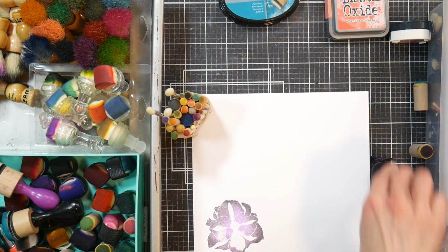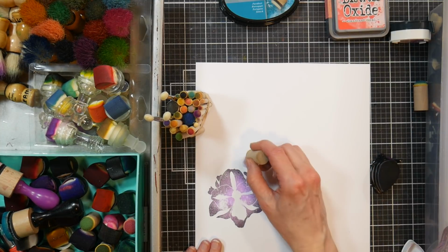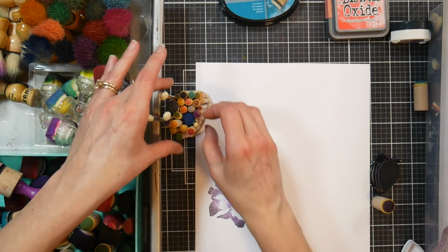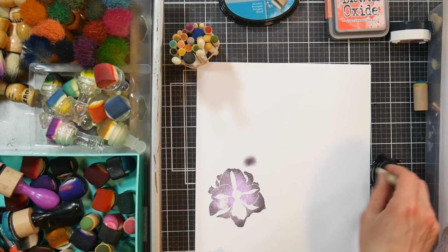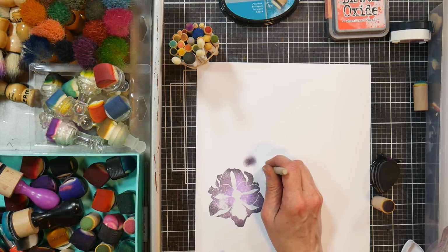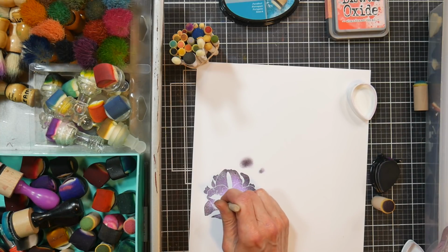You can also use these for applying ink just like you would on anything else. You can do spot coloring, which is a really quick way to color so you don't have to get out your markers. You can stamp and then just kind of go in and color. I could take this. Oops, I made a mistake. Let me go in there with a little bit of color.